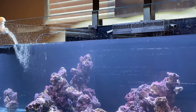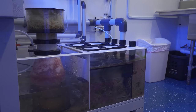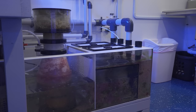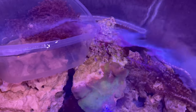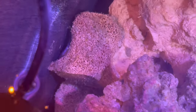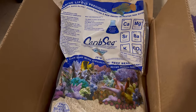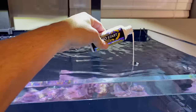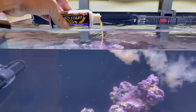I'd also like to mention that yes, there are hundreds of different ways to seed an aquarium. You could use material from a friend's tank in town. I've got plenty of live rock from other tanks down here, but this is something new I wanted to try out. You can also go the Carib Sea live sand route, which I've done in the past with great results. Also Fritz Turbo Start, which I did use in this tank in conjunction with the live sand.